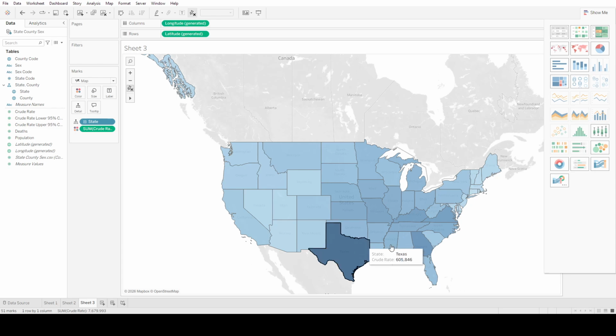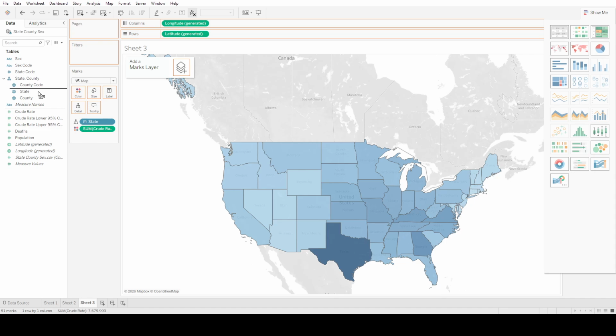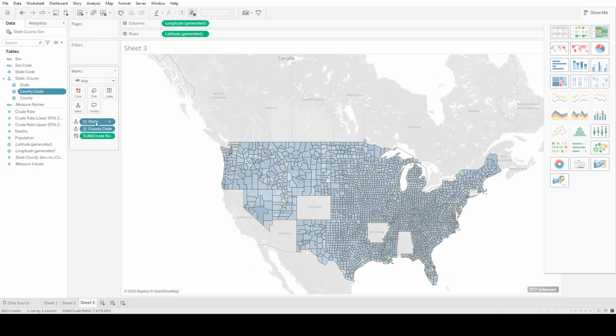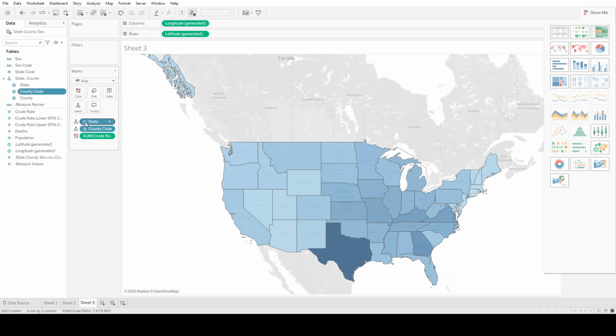using these properties here. But remember that the county code, we didn't really map that properly, and now we can, yep, kind of drill down, because now it's able to map the county and the state.